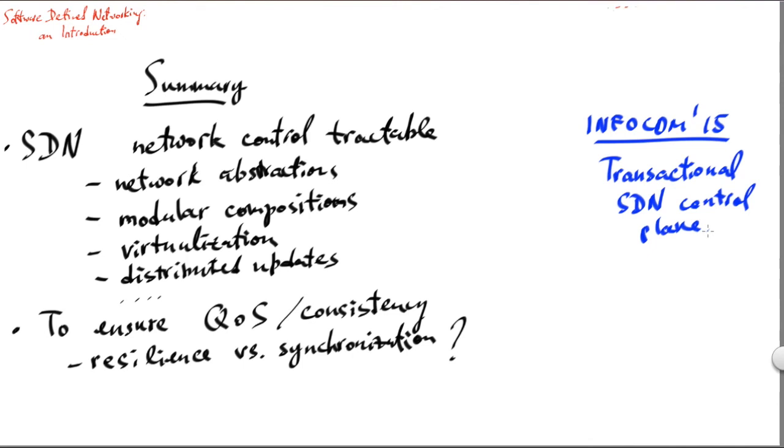And this way, since we know that transactions are conceptually very easy to deal with, they compose, or at least semantically they are very easy to compose. They can be implemented in a comparatively efficient way. They allow for consistent perspectives of network-wide structures like topology and overall network load and so on. So it has a number of nice features. So this could be a nice way to address resilience and synchronization features of modern SDN networks.